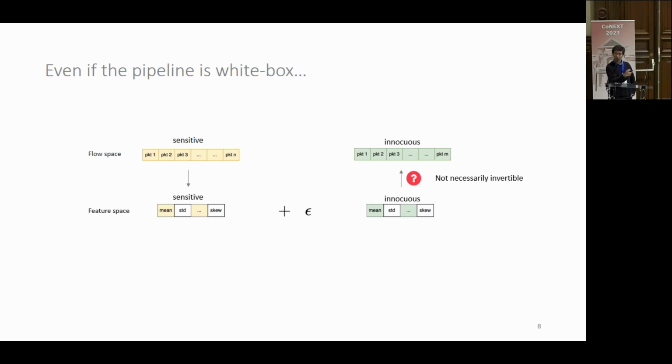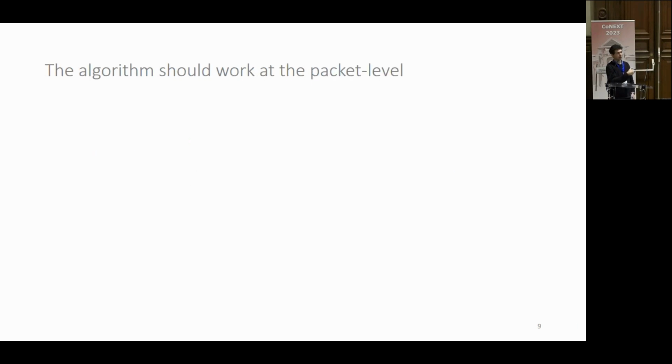Well, there's a problem because this process is not guaranteed to be invertible. So if you take meaningful traffic, transform that into features, perturb those features, and then want to convert back into real packets, those packets actually might lose their semantics. So if you just want to fool the classifier, fine. If you actually want to get some traffic through, well, it might not work.